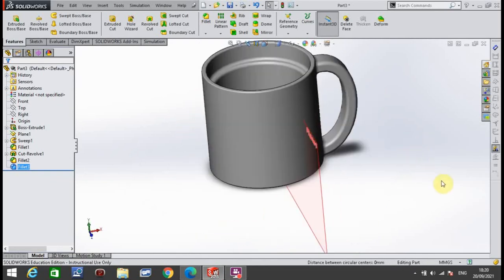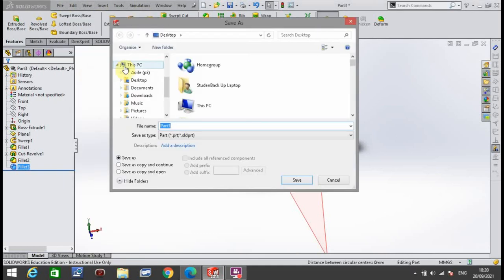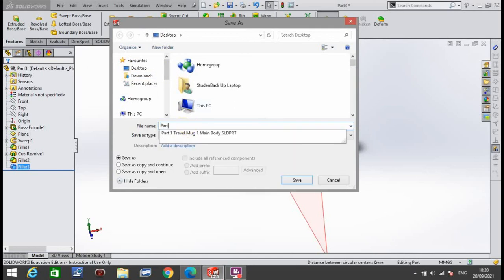Okay, so that's that. Going to save it now. I go File, Save As. We're going to save it to the desktop and we're going to be very careful what we call these things. So Part 1 Travel Mug 1 Main Body. Okay. Now make sure, folks, that you save it to the desktop like what I'm doing now. I've clicked desktop, but you also need to save this onto a USB key, and you need to email it to yourself by attaching it to an email, which will be shown in class. You don't want to lose these parts, and if something happens to the computer you're working on, you won't be able to get these parts back again. So make sure you double save everything. When you have that done, click save.